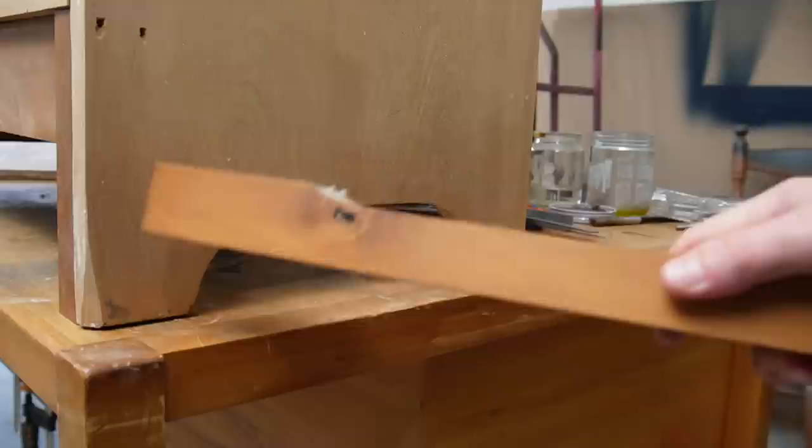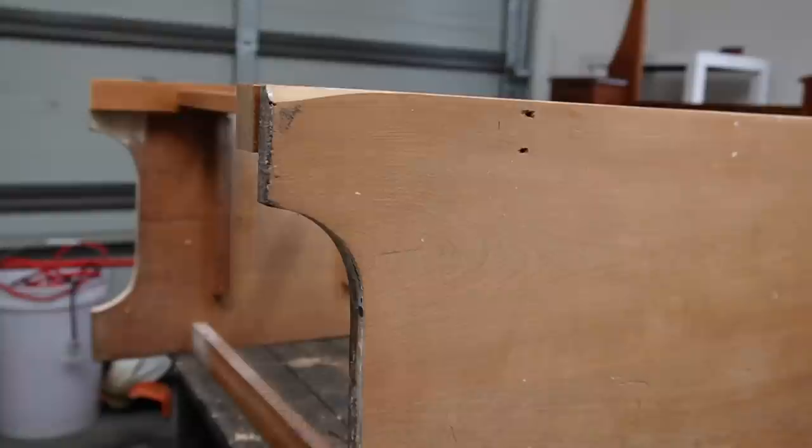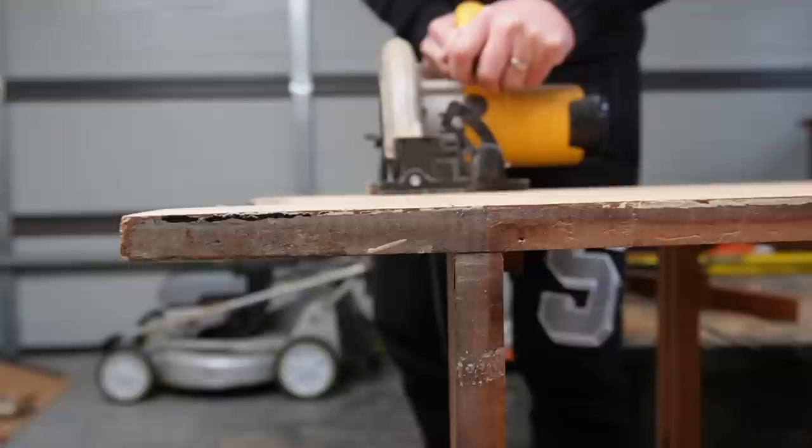Now I'm going to remove the lower part of this casing and use the offcuts of the frame to make some rear legs as well. So I'll just measure those up, cut the bottom off, and attach those legs.